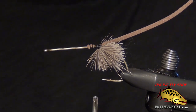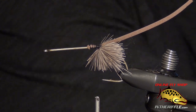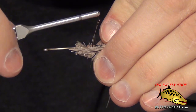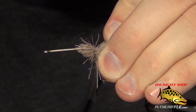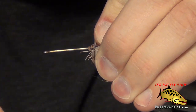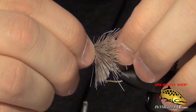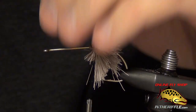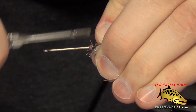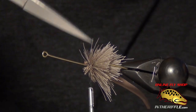Just take another generous clump — there's no need to stack the deer hair at this point. We're just using the butt fibers to build a body. I can take all that hair and pack it together by using both fingers and squeezing them together. There I have a nice dense deer hair underbody.